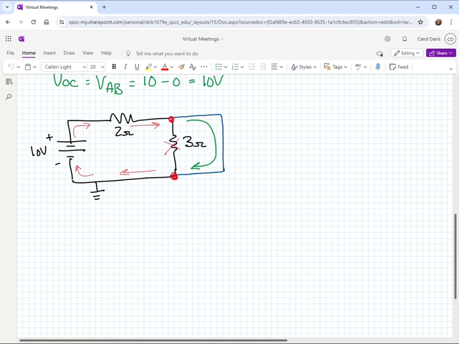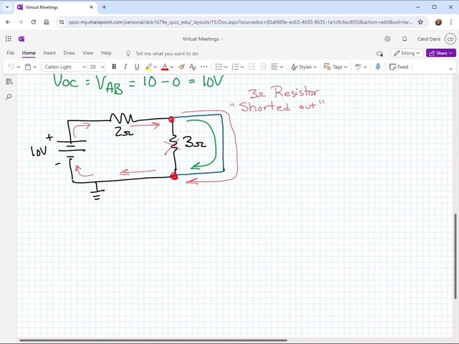All of it is going to take this pathway around the resistor. And that's what we would call a short circuit situation. So we would say that the 3 ohm resistor is shorted out. That just means that no current's going to go through the 3 ohm resistor. It's all going to go around the 3 ohm resistor because it has a path for some reason. Maybe it's not supposed to, but it does. So what does that mean? What does that do to the current?